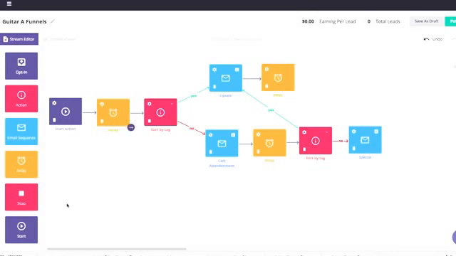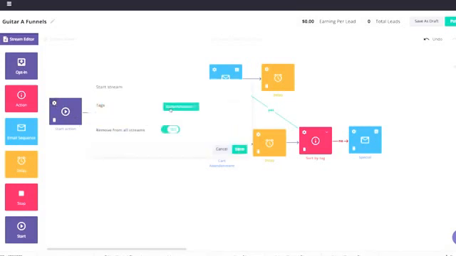So let's start from the beginning, and remember, you can drag and drop everything that I'm doing right here. First thing that's going to happen is we create what I like to call, or what is actually called, the start action. So whenever the tag guitar A checkout is applied, it's going to remove people from all the other funnels and actions that are going on inside of Market Hero. We can also turn it off if we don't want to, but I prefer to turn it on so I'm not getting conflicting marketing messages.